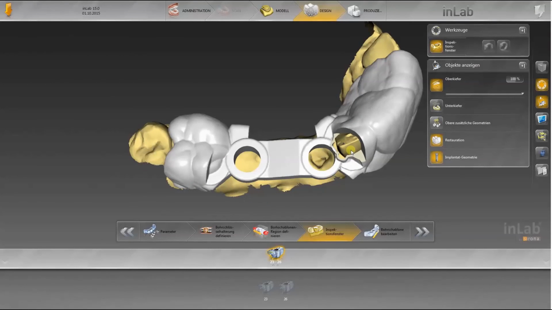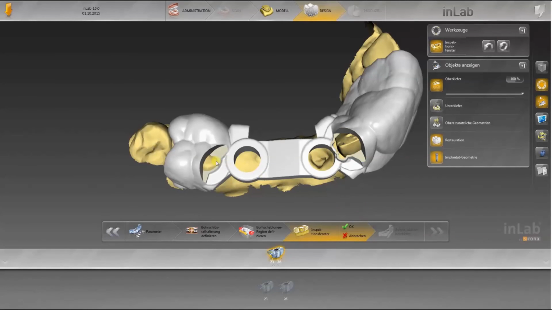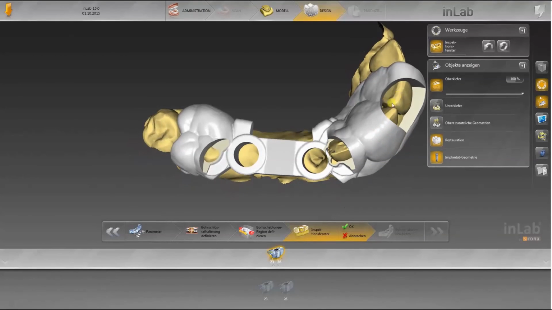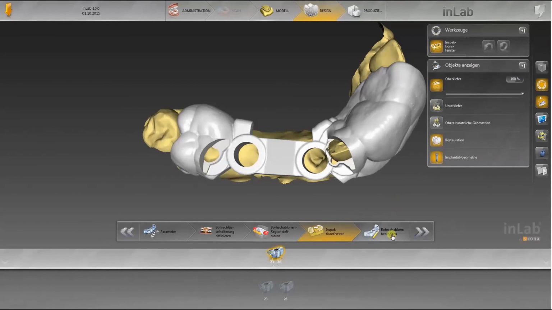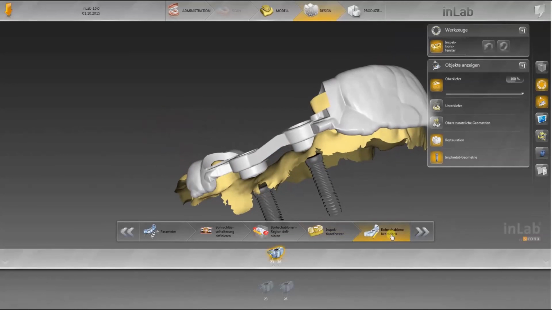In the next step, add an inspection window. We recommend positioning the inspection window near the support for the drill sleeves. The fit of the guide can be checked precisely here. Of course, you can place the window at another location if desired and double-click to confirm. When you are satisfied, click OK and continue to edit the surgical guide.